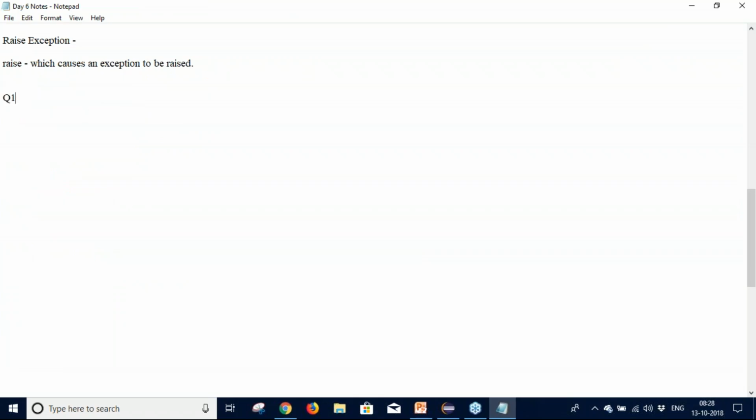Let us say you are working on a program where you ask the user to enter two numbers and print the greatest. Simple program. Here, since you have asked for two numbers, is it mandatory that the person is going to enter a number? Can you predict that they will not enter an alphabet?